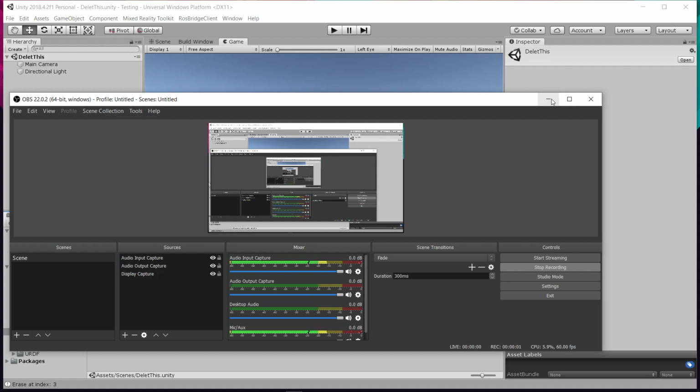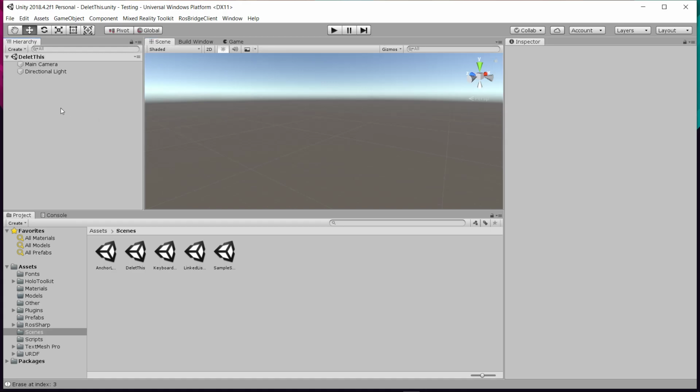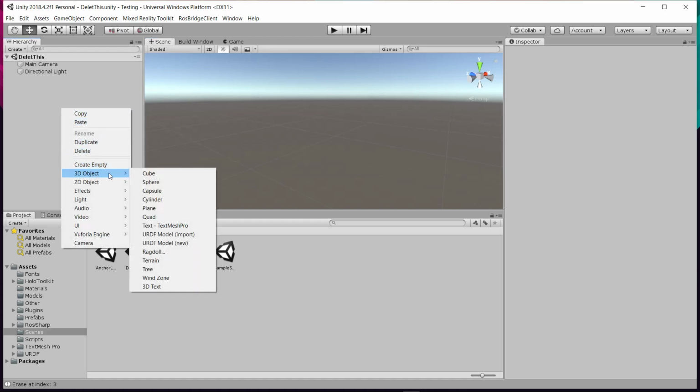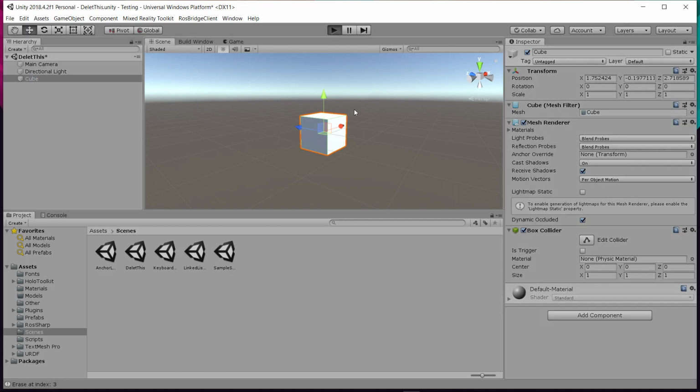So first thing we're gonna do is make a cube. This is how you do everything. And again, stop me at any point where something doesn't make sense. Made a cube, makes sense? Cool. Press play, not much happens. It's just a cube.